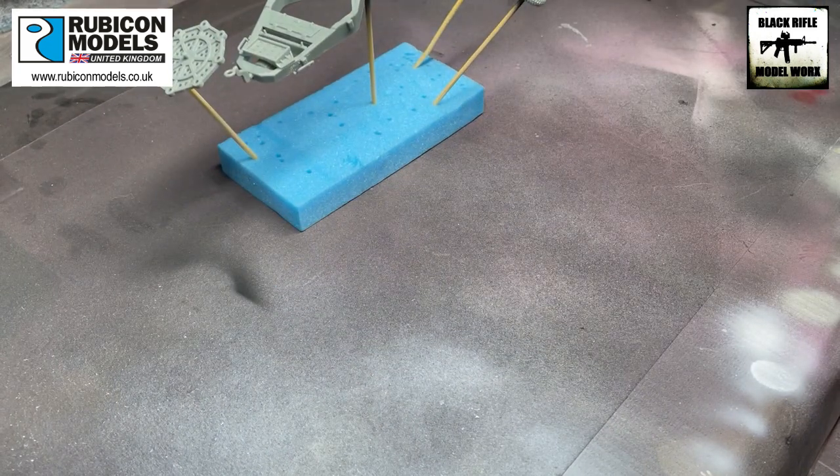We're priming it with Mr. Surfacer, or Mr. Finishing Surfacer 1500 Black. I'm going to be spraying that through my Ultimate Modeling Products Apex with a 0.35 needle at about 18 to 20 PSI. So we'll get a black primer all over this, let it dry, and then we'll come back and start putting some colour onto it.